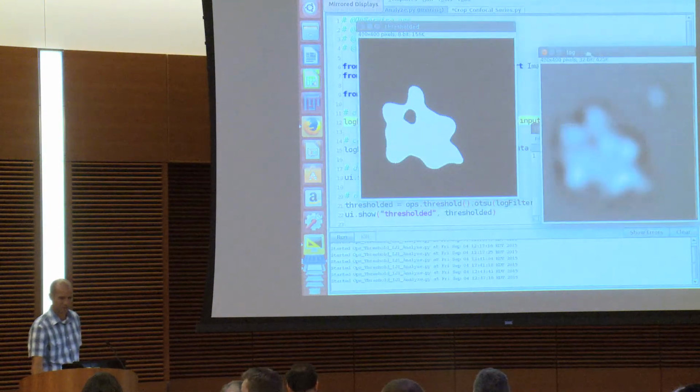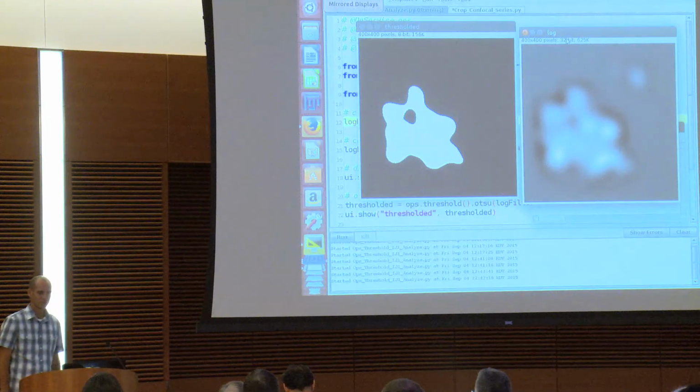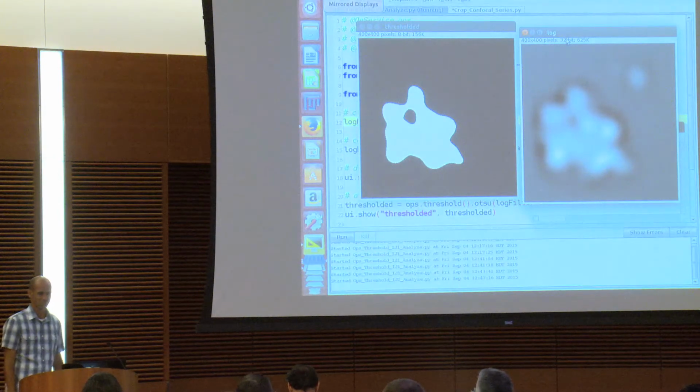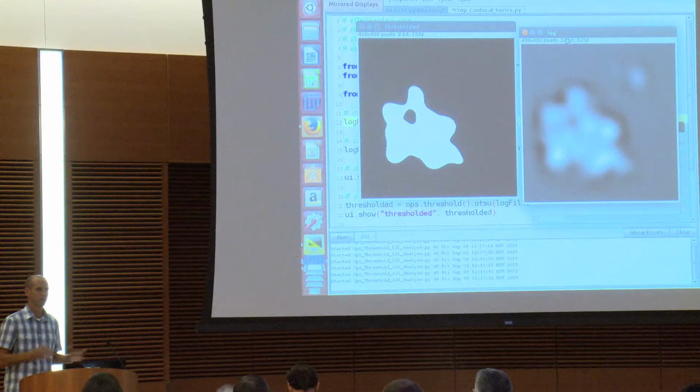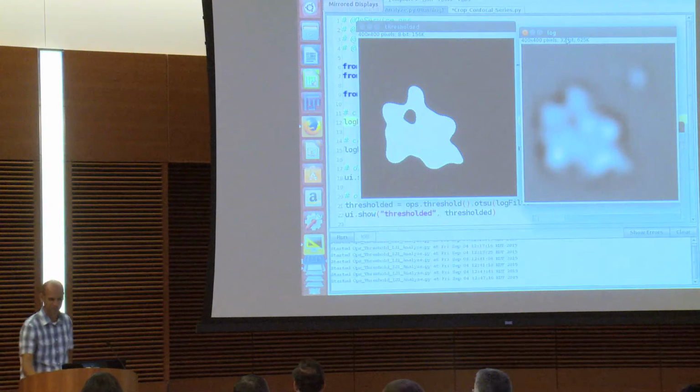So, does anybody know what happened? I only have like one blob now. The width of my filter was just made way too large, and it didn't work.